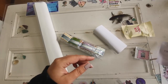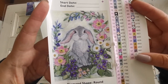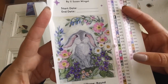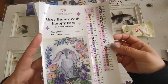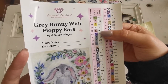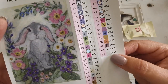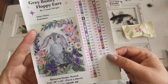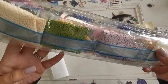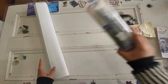We've got instructions right here and a thank you right here. And look — this is a bigger picture of our diamond painting. Isn't it adorable? I love it. I love watercolor anyway, but this is just so cute. This is a sticker sheet — you can peel these off to put them on your container system. You can tell how many AB diamonds are in this kit; there are five different colors of AB diamonds, and there are 59 colors overall. Here are our round diamond drills, very pretty and pastel colored.